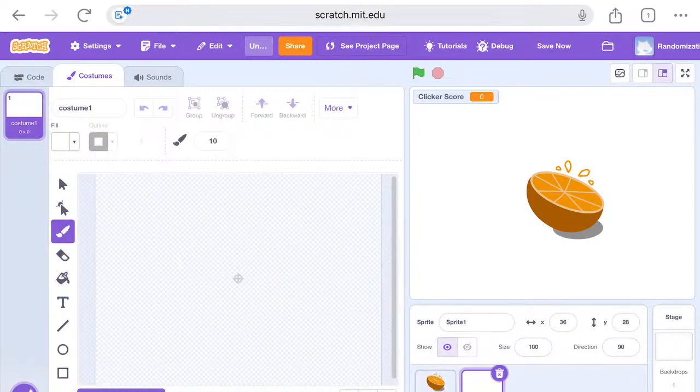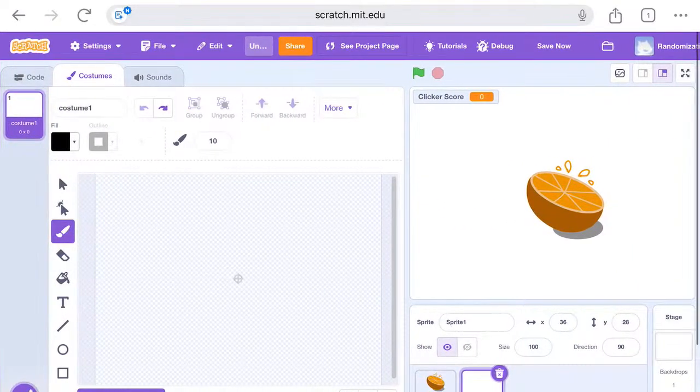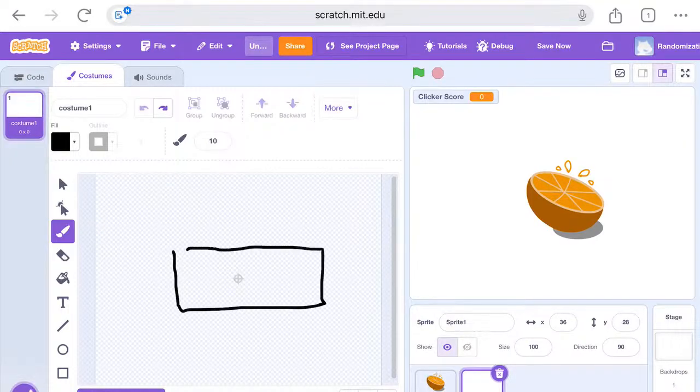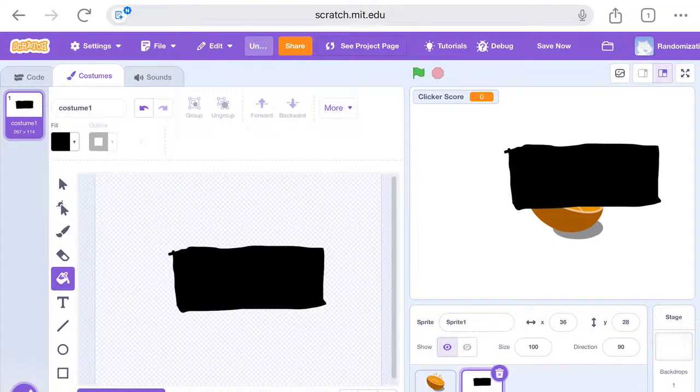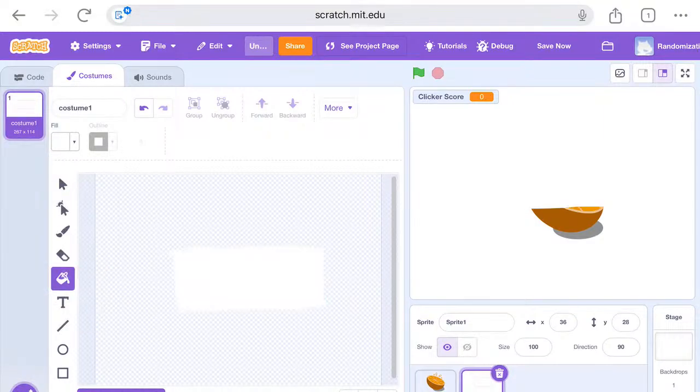Okay. Oh, undo. Make it black. And then, oops. Dang it!